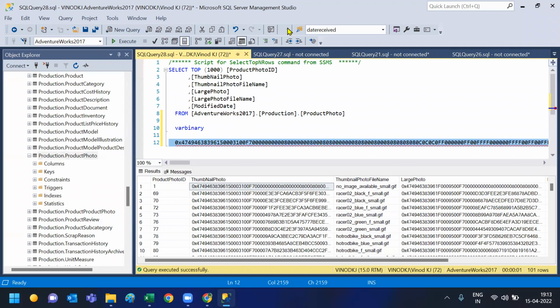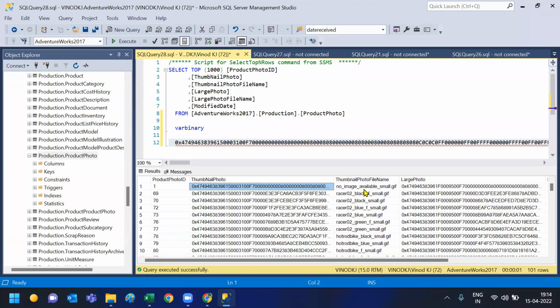How to see that photo? See, what you can do, directly we cannot show this photo at the SSIS level. This binary, we can convert. There is one transformation which can convert from this code to a photo. Then we can see it. Maybe I can convert it while we are discussing the SSIS part, and I'll show you the images.